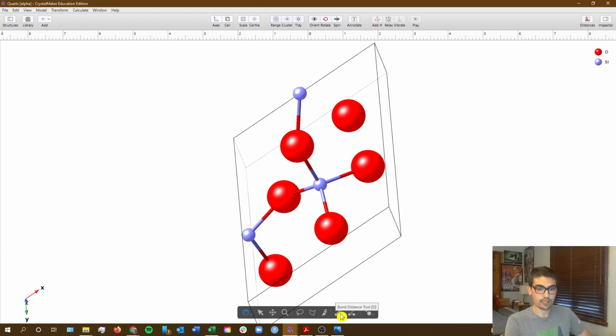So let's get into it. We're going to use the bond distance tool. And what we do here is we click on one of these atoms and then trace to a new atom. So we can click on oxygen and then trace over to the silicon, click again, and now that length is all made up. But unfortunately, if you mouse over another atom, it disappears the bond distance. I don't know why, so just be careful there. But anyway, click that, kind of put your mouse off somewhere that it's not going to touch another atom. We can see that my bond distance is 1.613 angstroms.